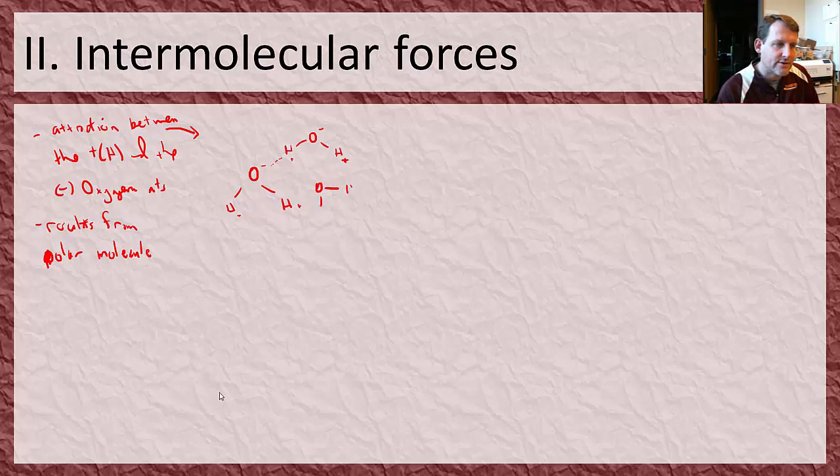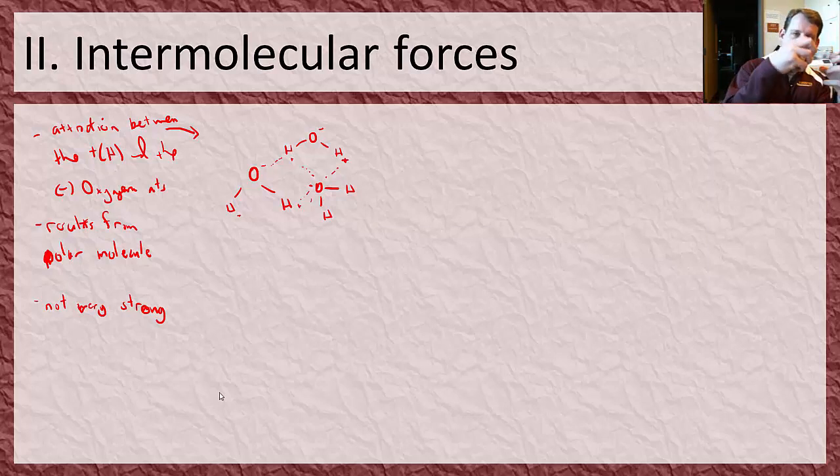Now remind yourself that these things are moving around like crazy fast, but wherever the positives are close to a negative, they're going to stick together and tend to glom onto each other, and these are all called hydrogen bonds. Now they're not very strong because they're only partial charges, not full charges. And notice the separation here. These are a good distance apart, so they're not getting that really intimate overlap of their electron clouds, sharing electrons really closely and getting attracted closely. They're still pretty far apart. So it's just a little attraction, a little tug there. And it's why when you drop water onto the table, it forms a little glob instead of spreading out, because they are pulled together pretty well.